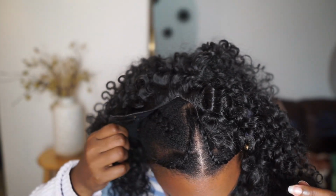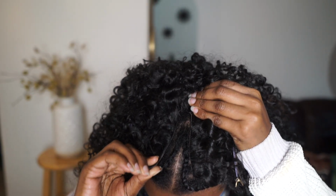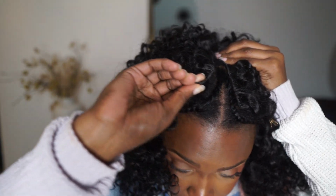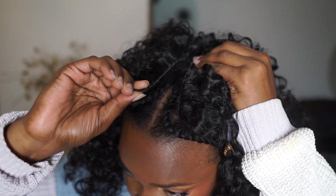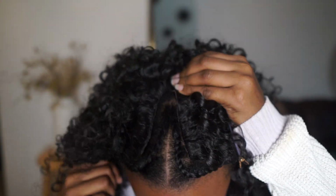I love a good hair clip. I will sew hair clips onto wefts because I feel like it helps with the longevity of your weave as well. If you buy a lot of bundles or a lot of weave, try to get as many wears out of it as possible and just take care of your hair in general.